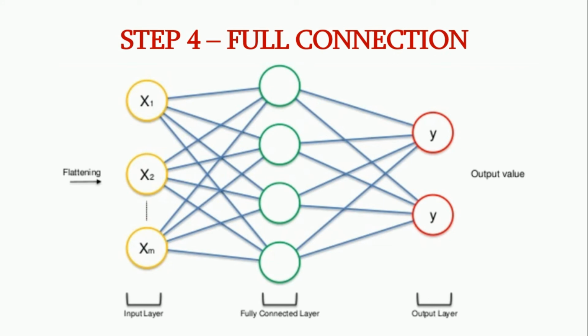Step 4. Full connection. We have 3 layers in the full connection step: the input layer, the fully connected layer, and the output layer. As we have seen in the previous step, the input layer contains the vector of data that was created in the flattening step. The features that we distilled throughout the previous steps are encoded in this vector. At this point, they are already sufficient for a fair degree of accuracy in recognizing the classes.